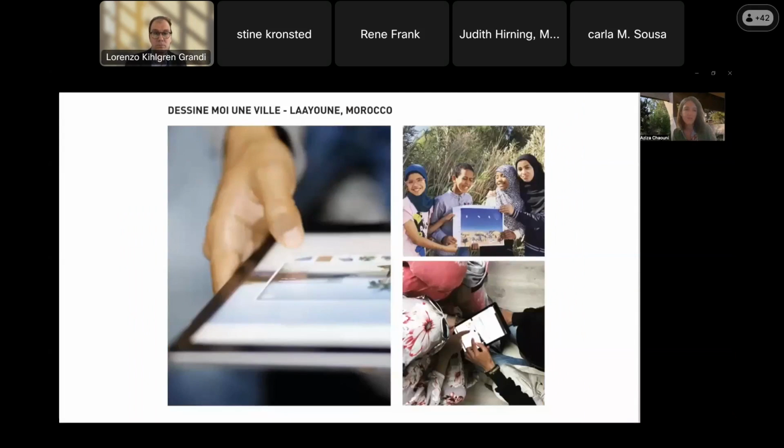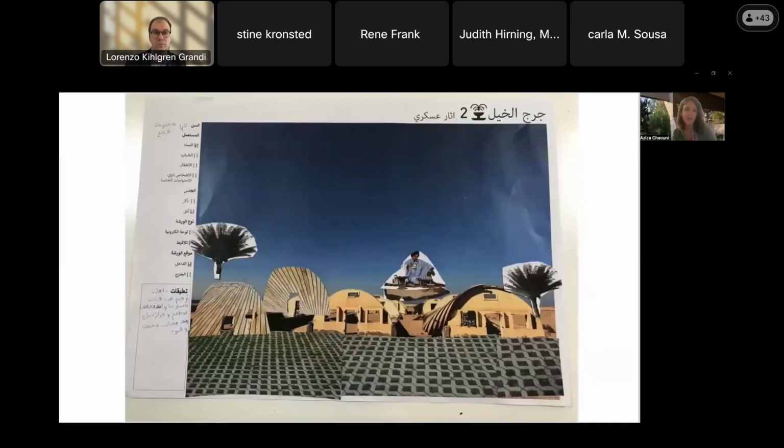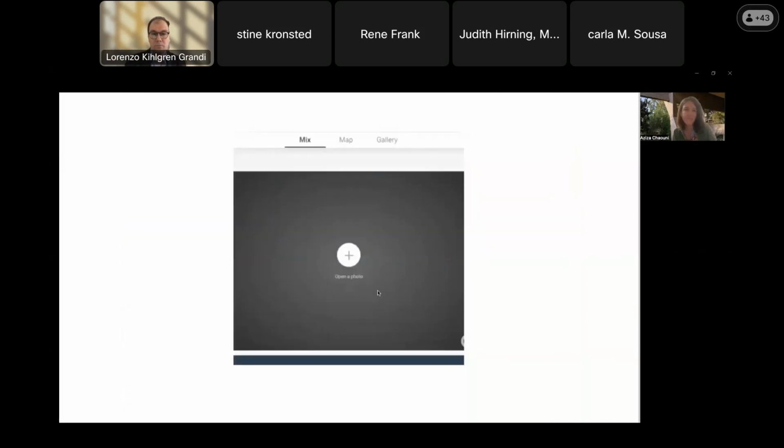And those are some photos of the workshop that you can see here, where we worked with the app and also the collages. Also some more photos. You can see the digital and the analog. Some of the fun results that were done with the analog. This was abandoned military structures, housing that was abandoned, where kids love to play in the sand dunes and love to enter and play informally. Not super safe. But this place is one of the favorite play areas for children, informal play. So you see here how they changed it.